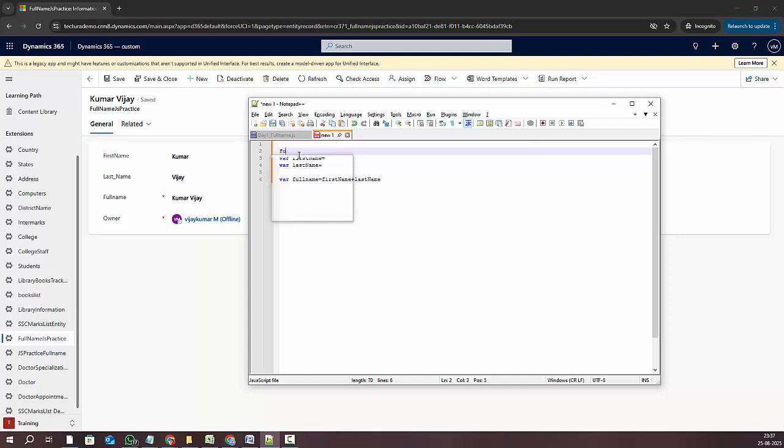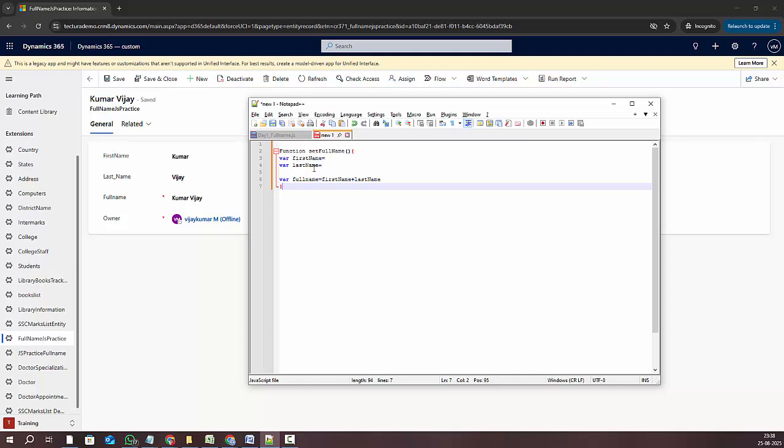Usually, how do we write a function? A function starts with the keyword function, followed by a name. For example, I want to set full name, so the name is setFullName. Then we enter open and close brackets, and end with the closing curly bracket.